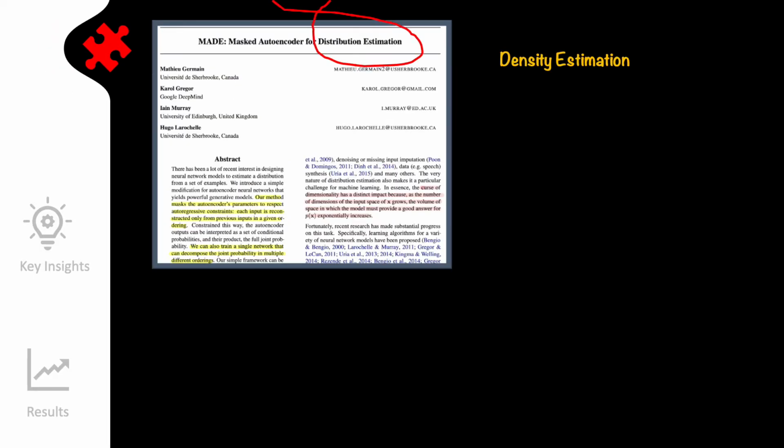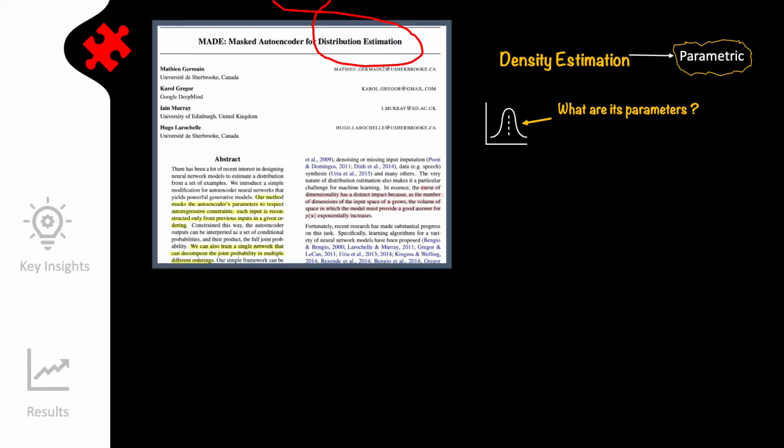As such, the very high level goal can be understood from the title of the paper itself. That is, they are trying to devise a technique to do distribution estimation. Here I have used an alternative word called density estimation just so that you know that these two words can be used interchangeably. Now, density estimation techniques are generally classified into 2 categories, non-parametric methods and parametric methods. This paper has invented a new parametric method.